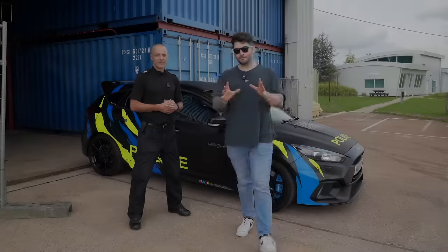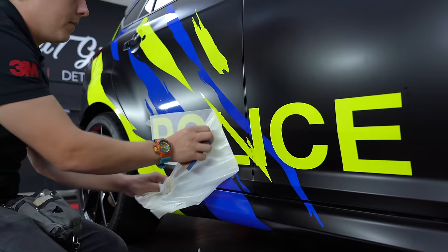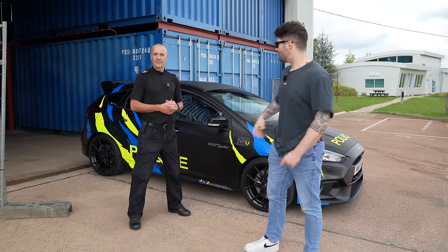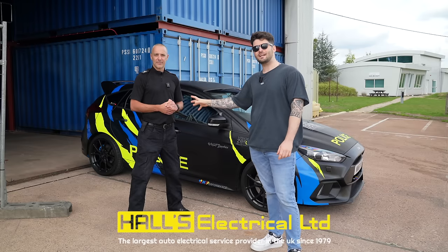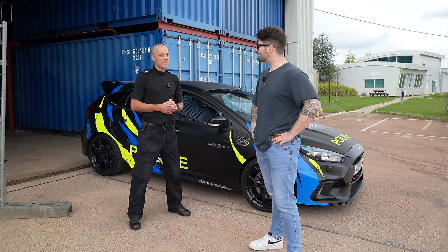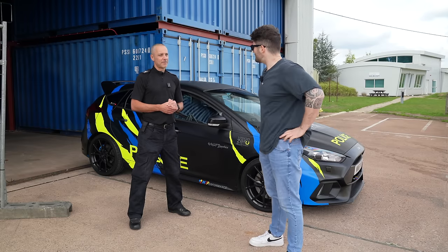It looks absolutely great. Just over 2 weeks ago, you would have seen our Focus RS Mark III down at Rapid Graphics getting its amazing police livery installed. Now, in the meantime, Owen has actually had the RS down at Halls Electrical getting the blue lights fitted, haven't you? I have. And you weren't able to actually film that, because otherwise we would have had some content to show them. But what's the reason behind that one?